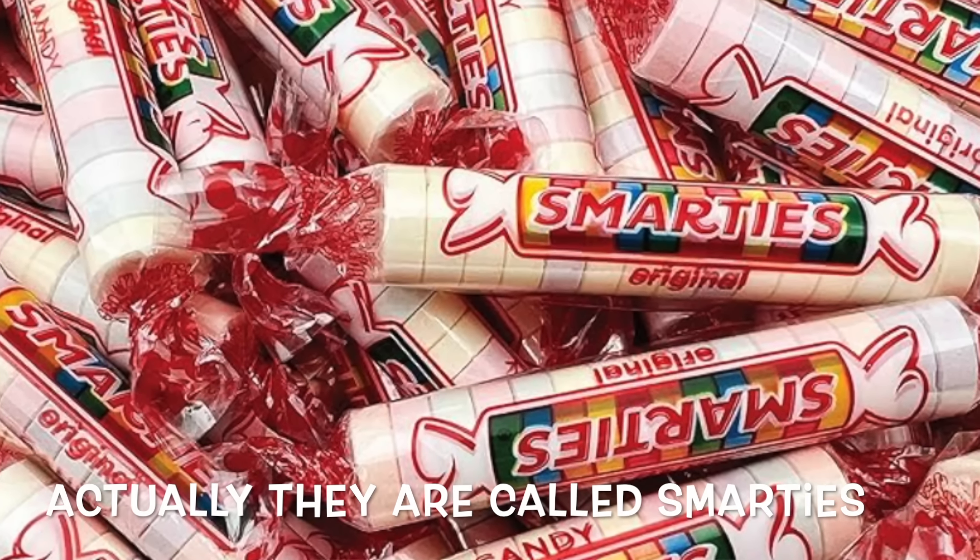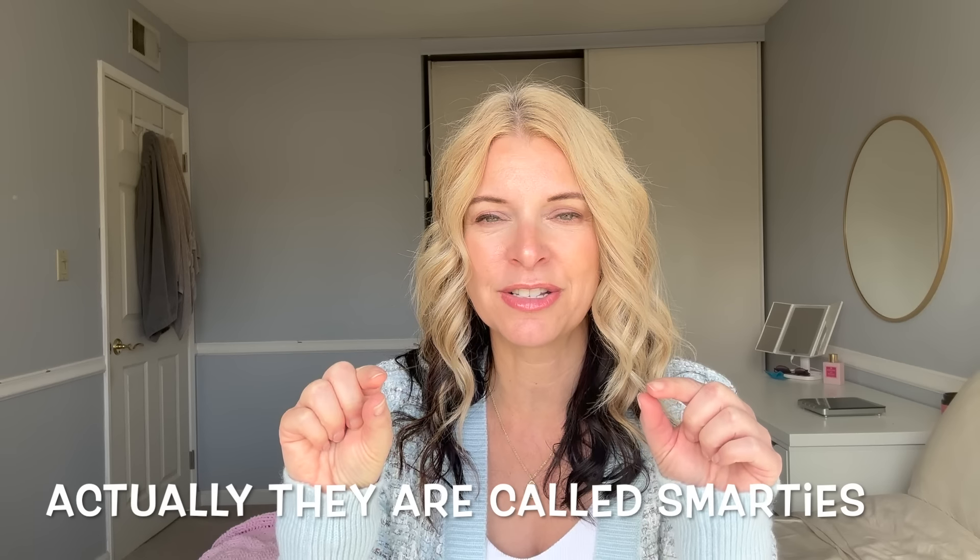Item number six is my favorite smelling hand cream. It's called Ocean Gardenia, but it smells like sweet tarts — those little candy discs in a roll at Halloween that come in different pastel colors. I don't know how that is called Ocean Gardenia, but you just have to trust me on how amazing this hand lotion smells. It's not rated super well on Amazon, and I think it's because people reviewing it were maybe expecting it to smell like Ocean Gardenia and not sweet tarts.